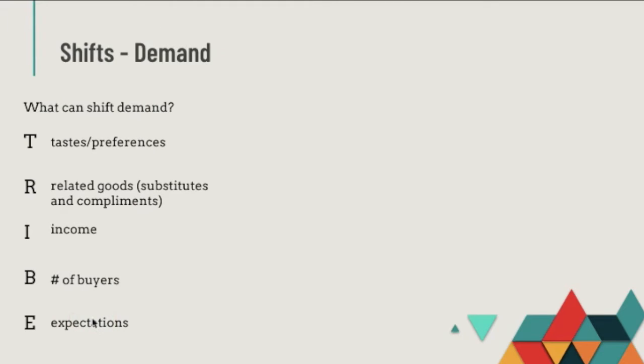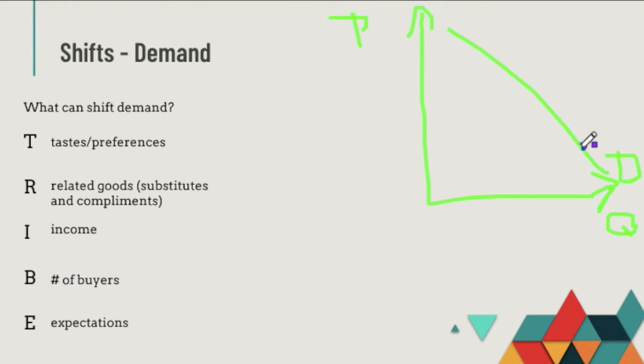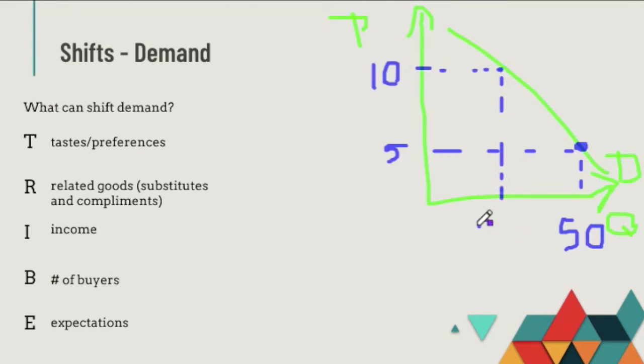All right, now let's get into shifts. When we were looking at the previous questions, we had, let's start with demand, our price and our quantity. Now, let's say we have a point over here. Let's say this is the market for strawberries, and the strawberries are being sold for $5 and 50 people are demanding them. When we increase the price to $10, let's say 20 people are demanding them. This increase in price is causing a movement along the demand curve. You're not moving the line, you're just moving your position on the line, going from this point to this point. So a movement is caused by a change in price.